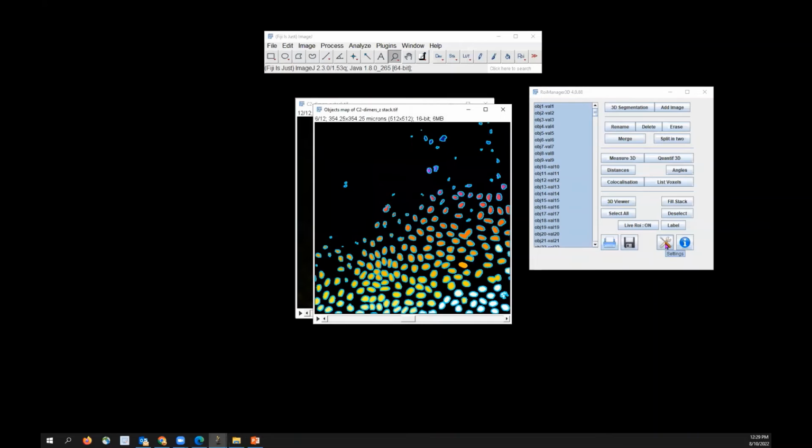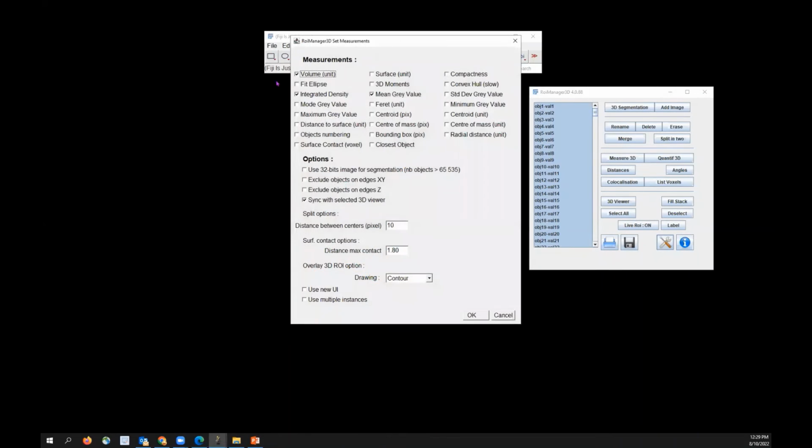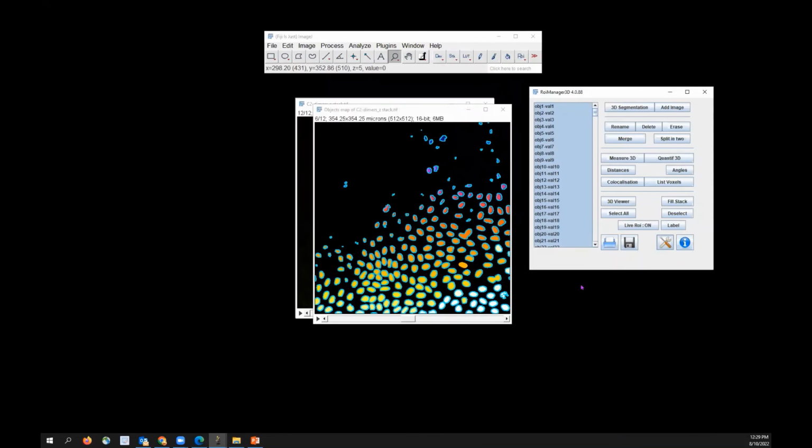If you forgot to set the options, you can always click under settings, and then you can check the settings or the measurements that you want to include, including distance between pixels to split objects. I'll just keep whatever is in default there, and then do measure 3D.